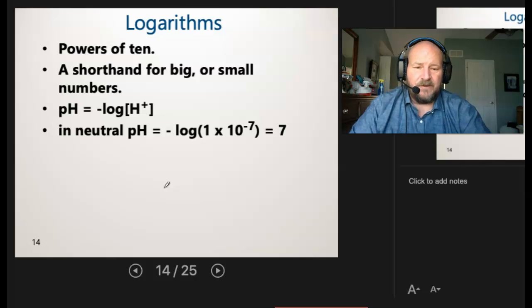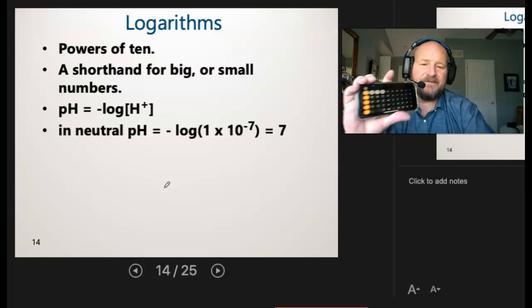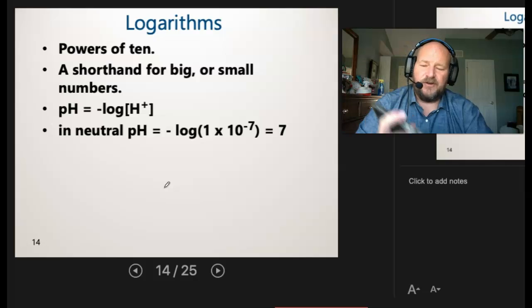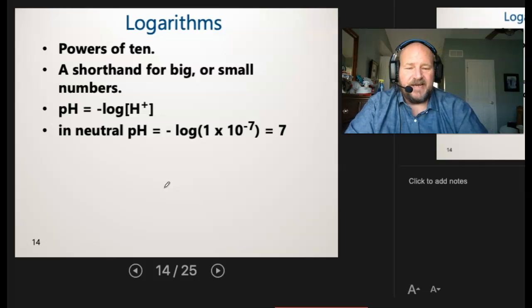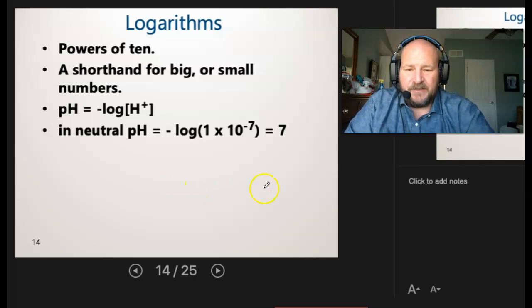Now, if you're using your phone, you're most likely going to have to turn it sideways so that you get all the extra buttons. For instance, you're going to need the log button. Now, our logarithms here are going to be base 10. And typically, whether you're using your phone or like a TI-80 something or a Casio or whatever other brand, there's really only 2 ways to do this. So I'm going to go through both ways.